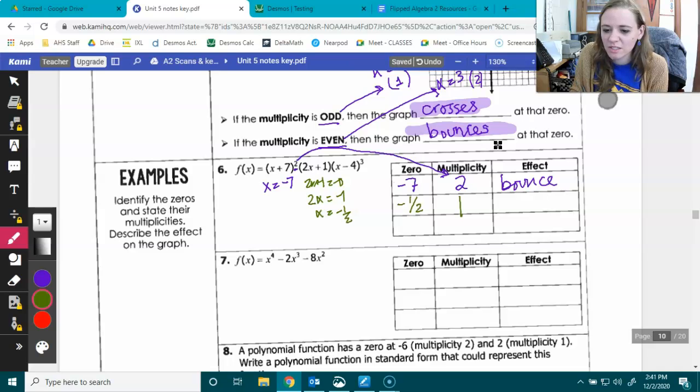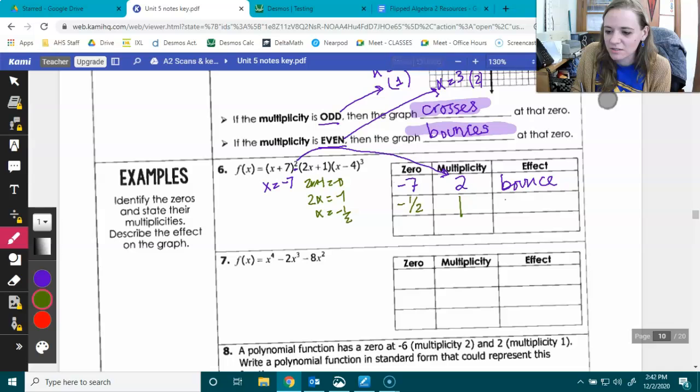And this is because it's in the form of factor. It's already in factored form. See how number 7, you're not going to have that. You can just put it in Desmos and get them that way. But I'm showing you how you can do this from factored form because it is pretty easy to do it. And you don't even have to use Desmos. So since I have an odd number multiplicity, there's only one of those solutions of negative 1/2.